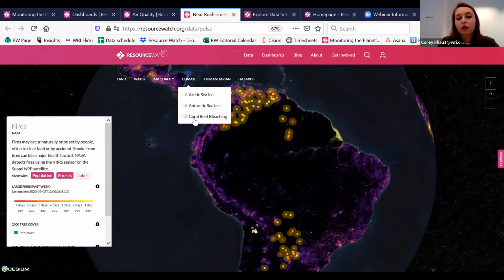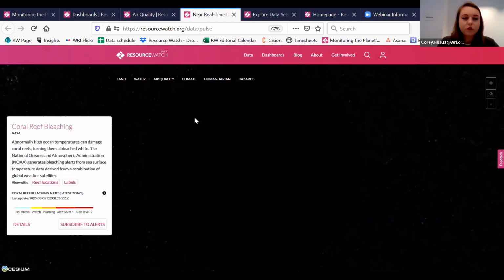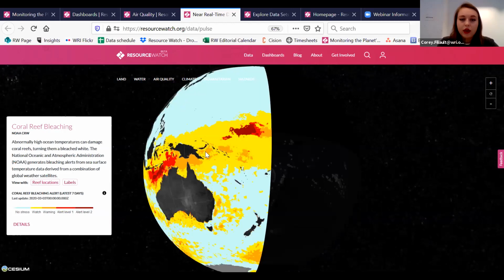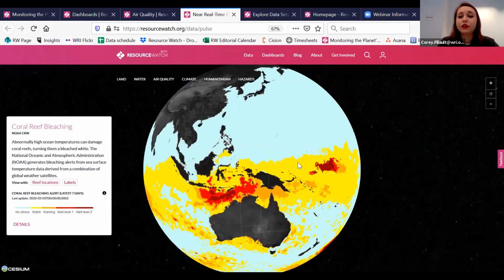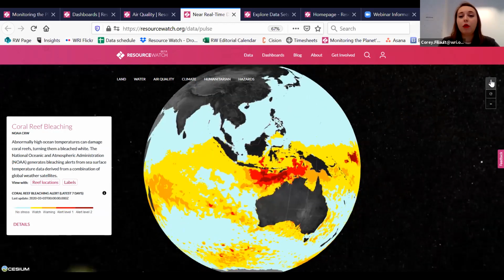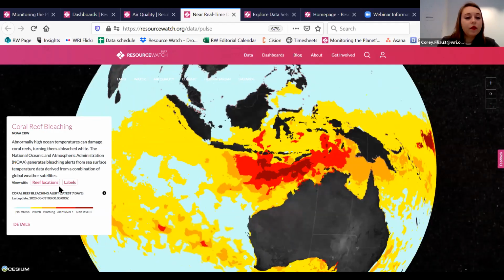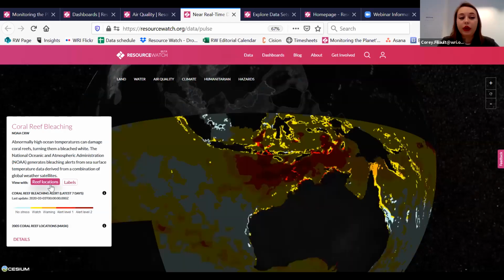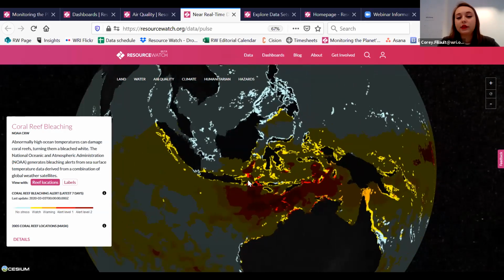Under climate, we have a really interesting real-time data set on coral reef bleaching. And this is coming from NOAA. So like I said earlier, our data sets come from a number of different sources and a number of different resolutions and dates of update. We keep our catalog incredibly active and updated, but this data set is updating quite frequently. And when you overlay that with the known locations of reefs as a contextual data set, you can very quickly see areas that are being subject to conditions of bleaching. And this is a very powerful visualization tool.